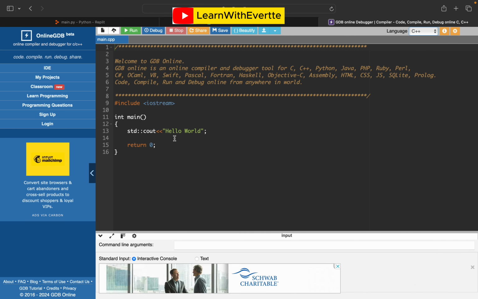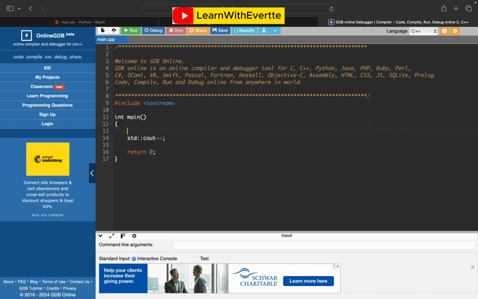In C++, this is just cout, which means output. So let me come here and declare a variable called maybe first value or rent. Rent is equal to 100, right?